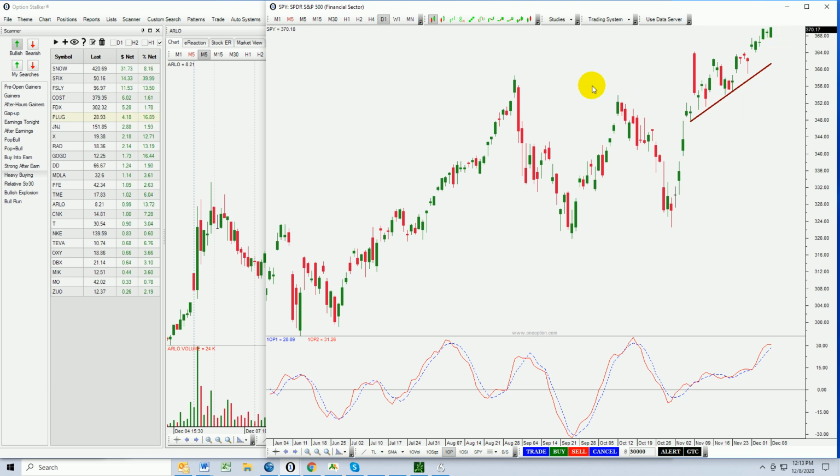You can also see technically, if we draw a trend line like this, let me draw that in for you so you'll be able to see. We'll connect this top right here, and we'll connect this top right here. And you can see how we're through the upper end of it. So that would be one sign of an overextension as well. We have another trend line here that we can draw, connecting those prior highs right there. You can see how we're also above it. Overextended, markets can stay overextended for a very long period of time. For me personally, it means be cautious.